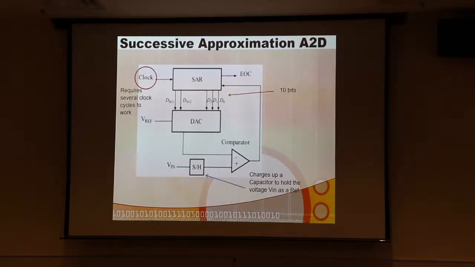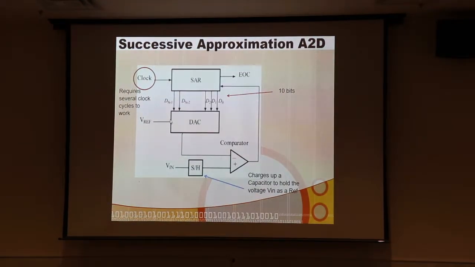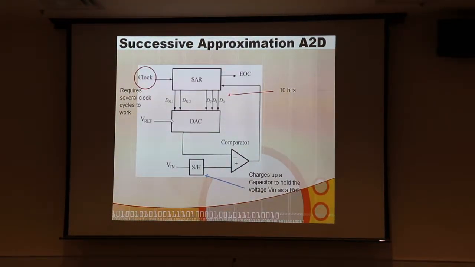And that's the voltage that's going to appear on this other input down here on the comparator. And then there's going to be an error signal generated, and it's going to go back to this successive approximation register. The high order bit, this is important. All the A to D conversions start with the high order bit. And when it does, it sets all the other bits in the SAR to 0, and it sets the high order bit to a 1.